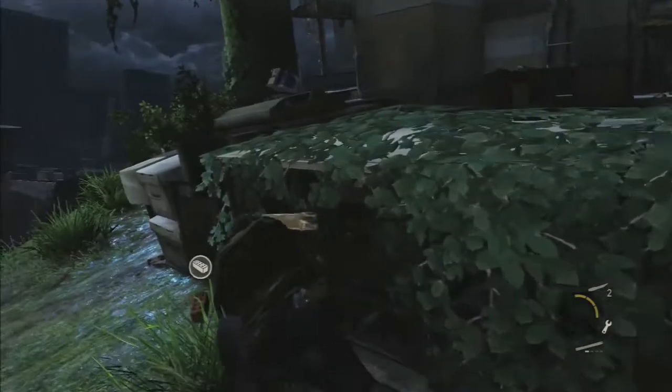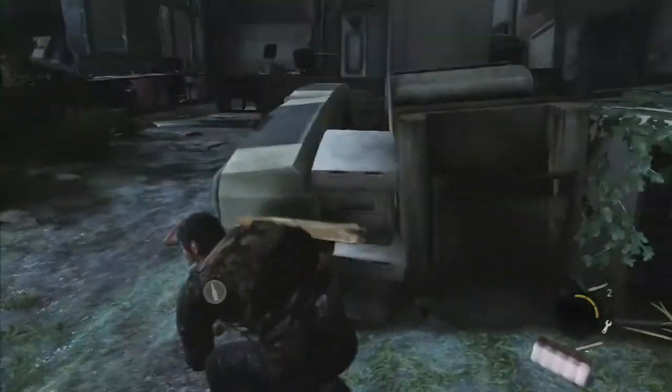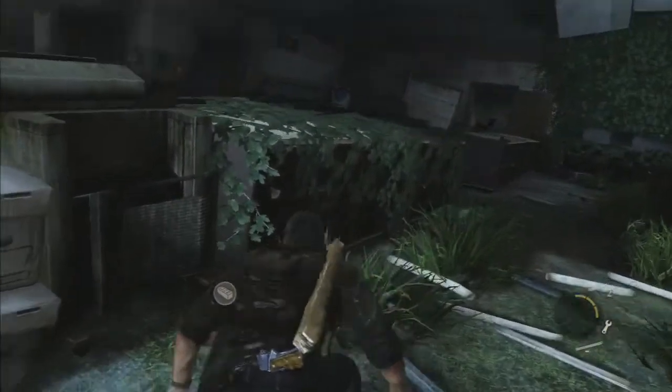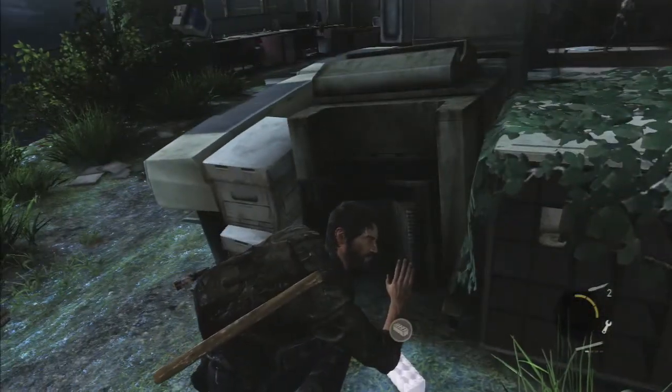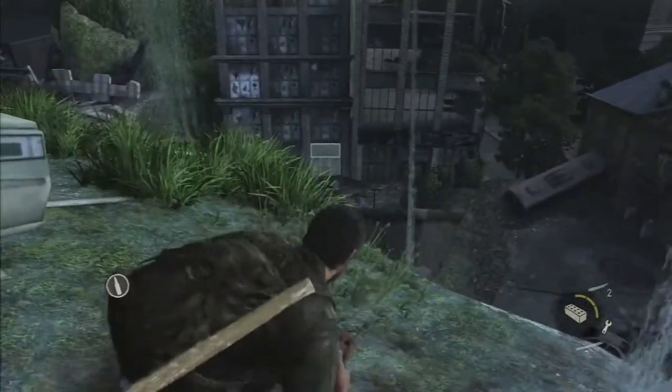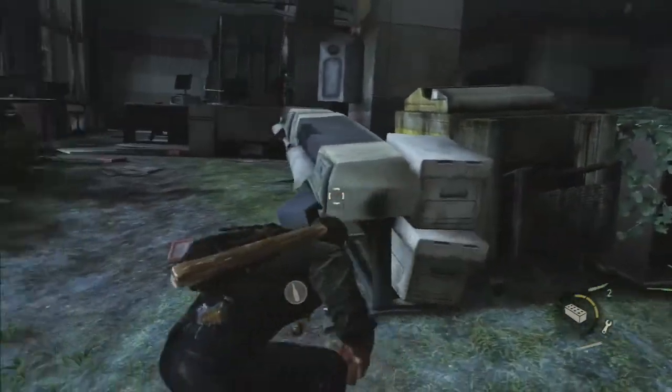And as I remember, the clicker didn't actually see me. So I'm pretty sure I was just waiting here, and then I thought, where did Ellie and Tess go? And I thought, yo, they fucking ditched me. And then I realized they were by the scaffolding. But I thought this was the scaffolding, but I was completely wrong.